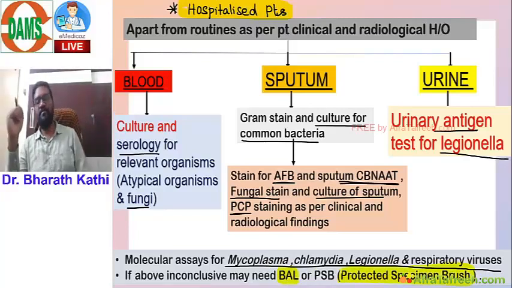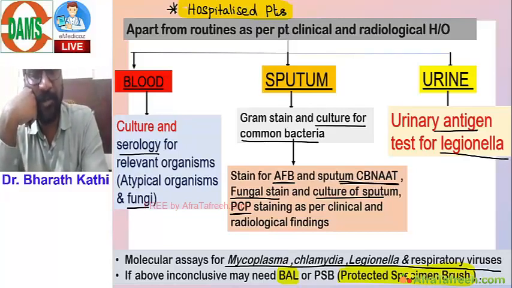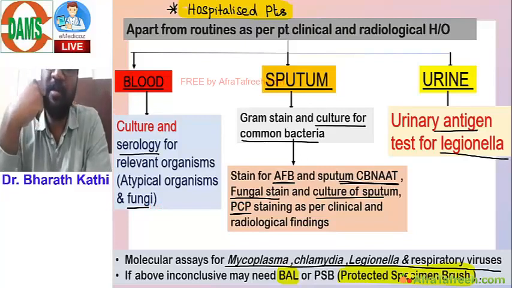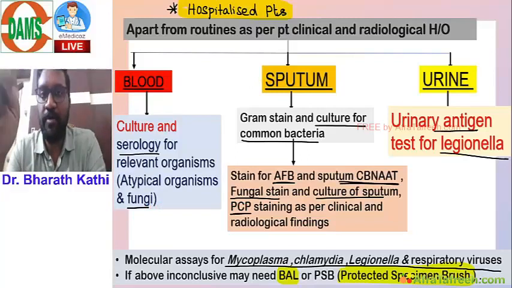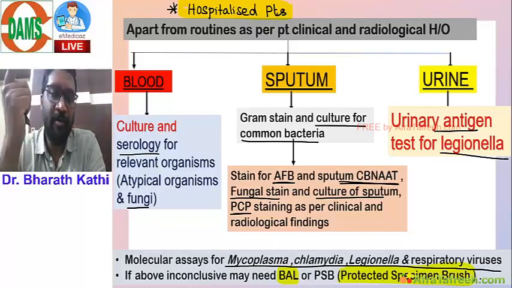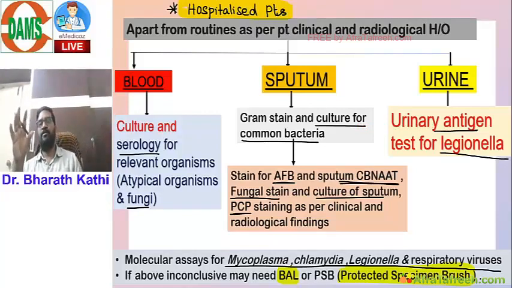I'll just show you the procedure. I have already discussed what bronchial brushing is previously in interventions. Once again I'll show you. Apart from blood, sputum and urine tests, we can also go for swab tests, a throat swab or nasal swab for PCR, which can identify atypical organisms such as Mycoplasma, Chlamydia, Legionella and respiratory viruses, especially swine flu and now definitely COVID-19.